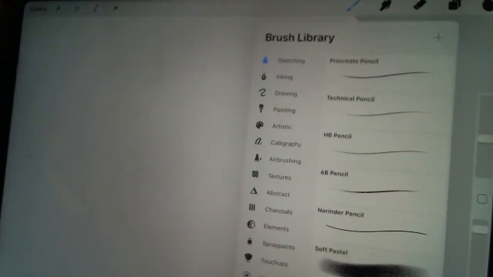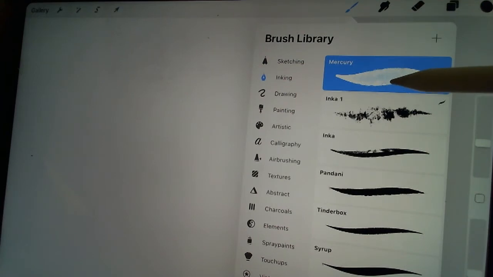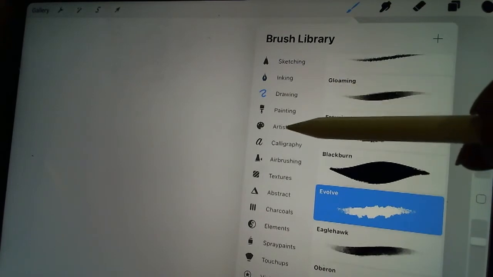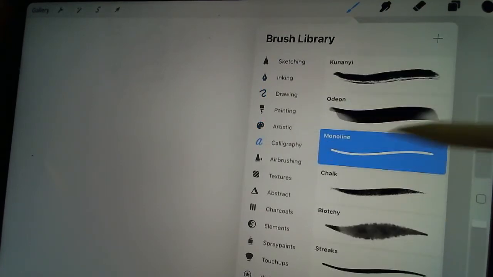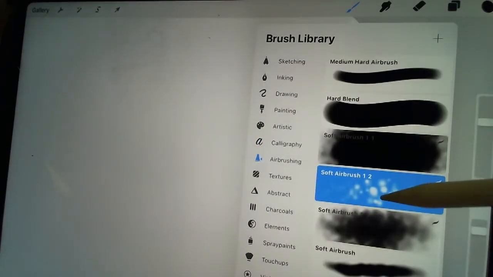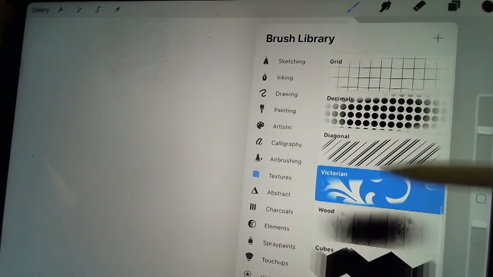Now we go to inking. Inking has a library of brushes of different types. You have drawing, artistic, calligraphy, and on the right hand, as you can see, there's a whole range. Airbrush, which is used quite often. Texture, you can use texture.